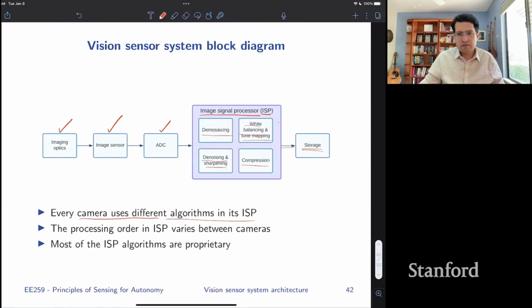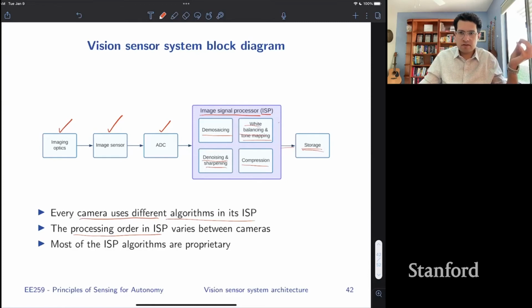Generally, they do most of the functions shown here, but they can do them in different orders, and the specific algorithms they use to achieve each of these functions are proprietary, and they vary a lot between manufacturers.